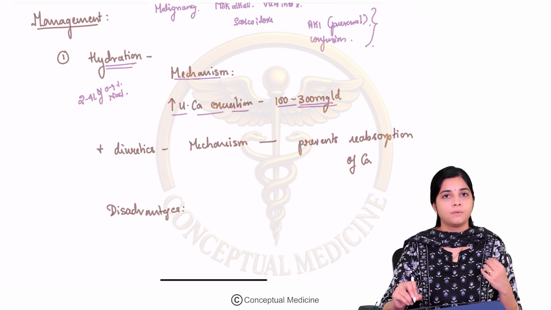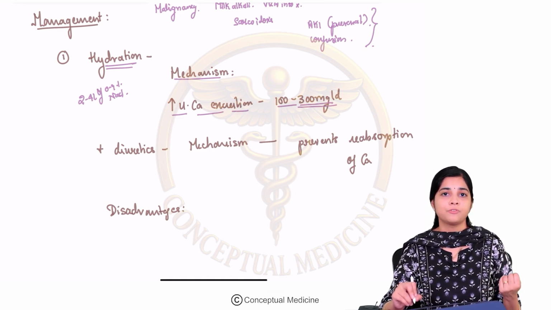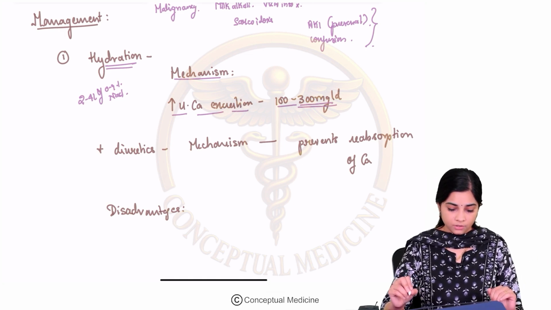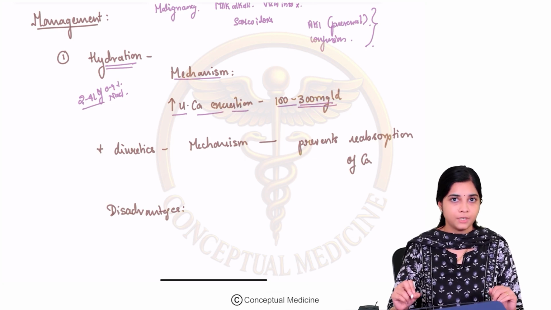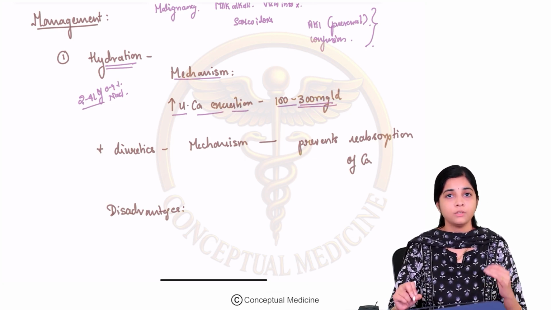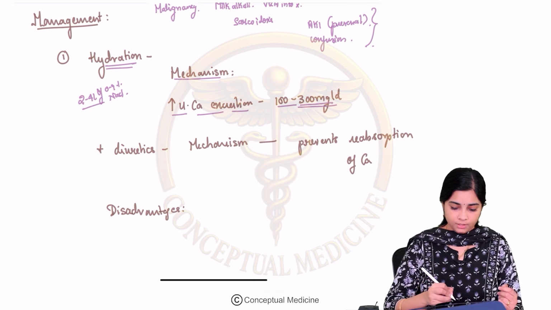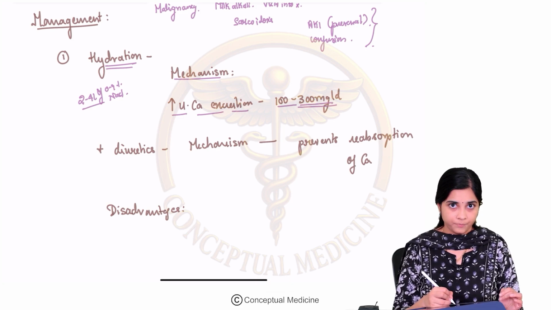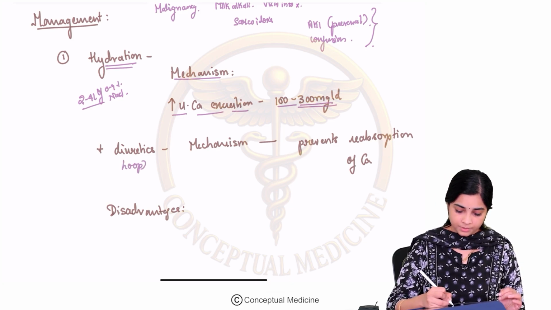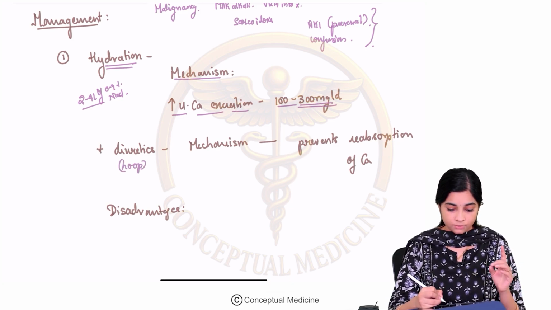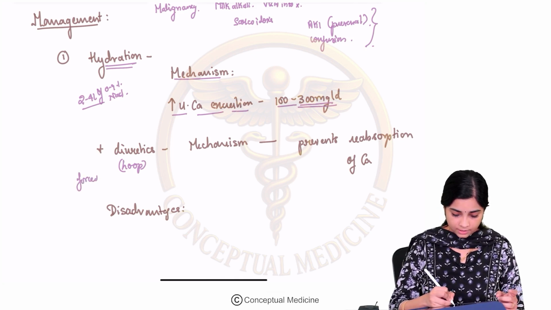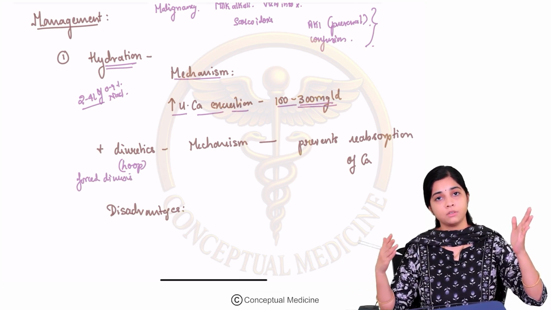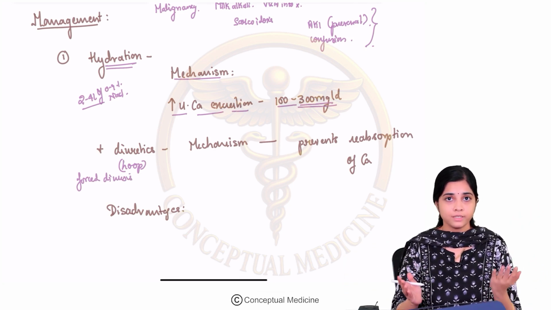Because this causes a pre-renal type of AKI, it will respond to fluids and your creatinine can also start coming down. So around 2 to 4 liters of NaCl per day has to be infused. You can give it as an infusion as well. Now, sometimes this hydration can be combined with a diuretic agent like a loop diuretic, which is your Lasix. This is what we call forced diuresis. You hydrate on one hand and you diurese on the other hand. This is quite paradoxical, but it is used.